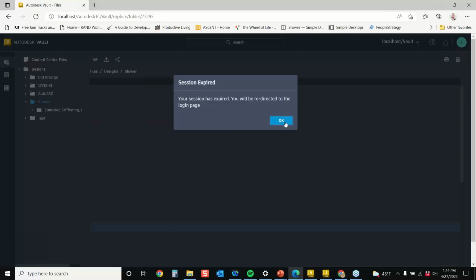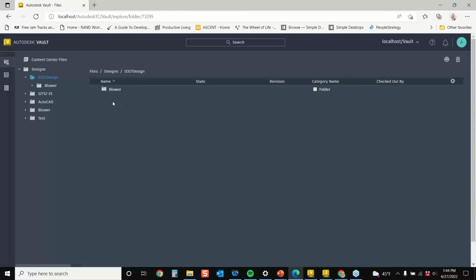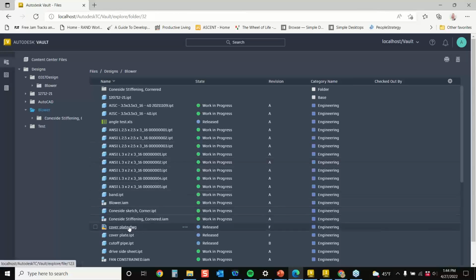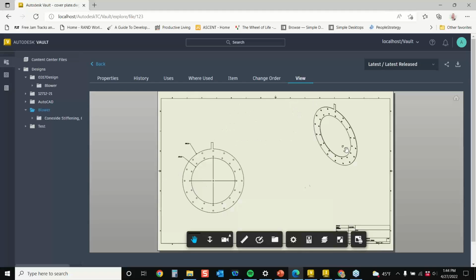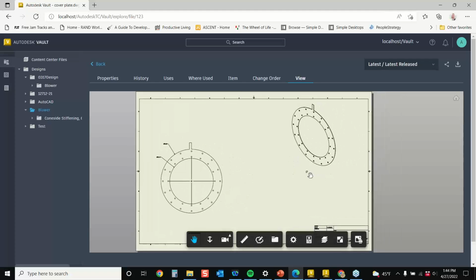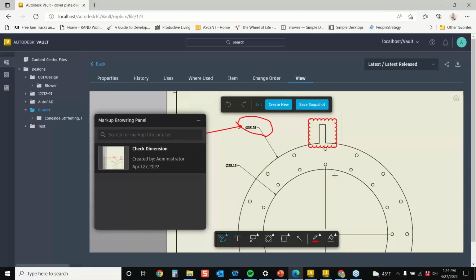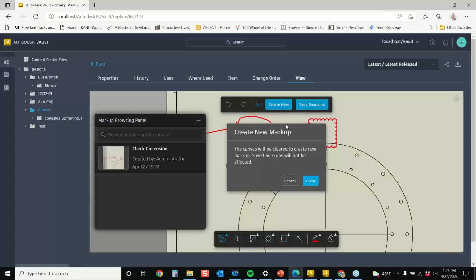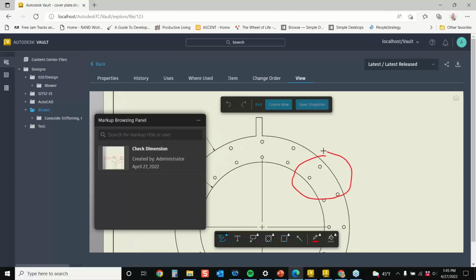Actually, jump off of that. I got to log back in. So the thin client that I have, just take a look at the same files. It also uses that same Forge viewer. So that's the same viewer that I had just a moment ago when I was looking over there within Vault. It's exactly the same viewer. It's the same type of thing. And if I go to my markups, I have the same markup panel. I can pull up the previous markups that someone else has. I can create new markups. So I could come in and create one here within the thin client.